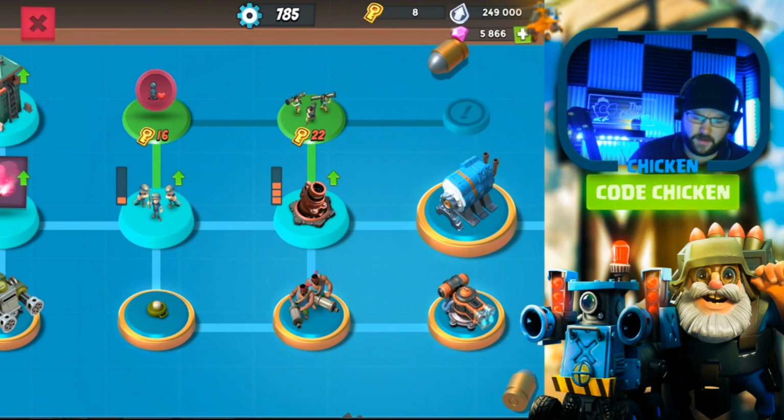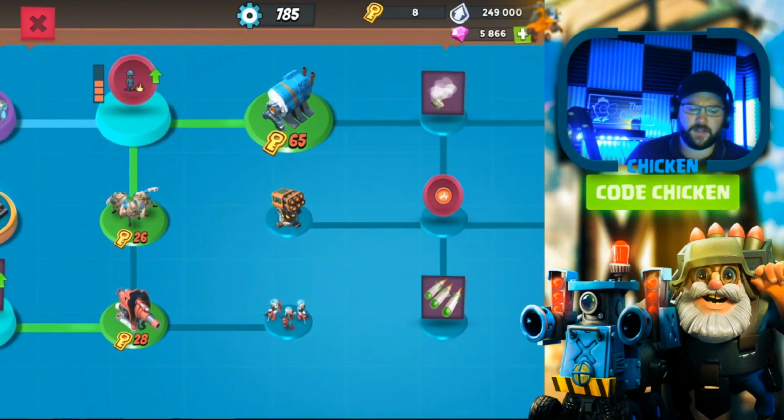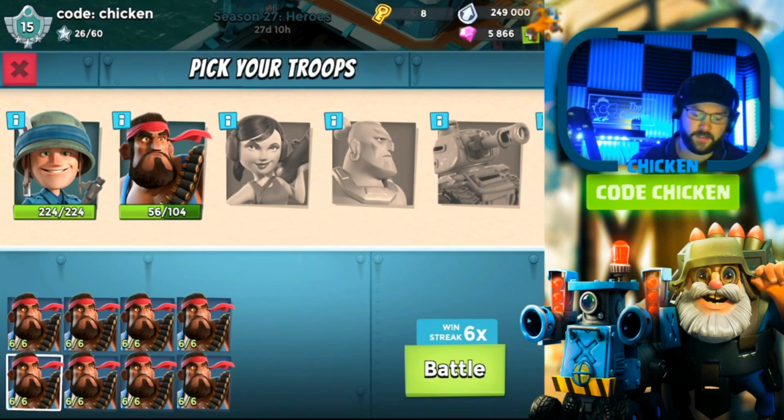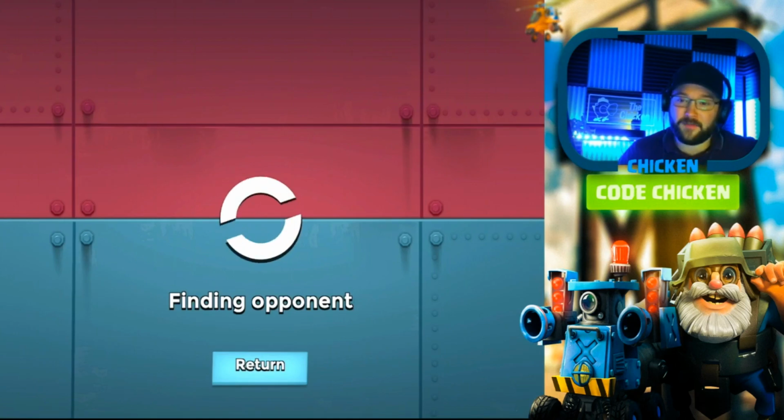Riflemen, yeah, they're okay, but there's just too much splash damage out there now for them to really survive. So, yeah, with that said, let's get into it. We got a 6-time streak. Let's see how badly we can lose and make everything that we just said and we'll go over look like complete rubbish on the video.